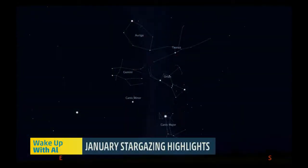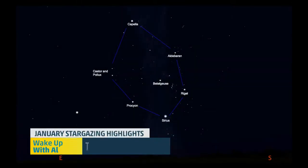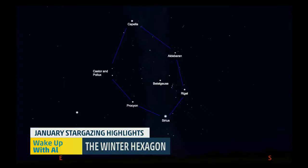When I teach classes, I always try to teach this one. There are 6 stars that make up the January sky that are really bright. And this constellation of stars begins at the south, really close to the horizon, near Rigel, and goes all the way overhead to Capella. And right in the middle of the Winter Hexagon is Betelgeuse. It's an enormous constellation. When you hold your fist at arm's length, that's how far apart the stars are. So from the horizon all the way overhead.